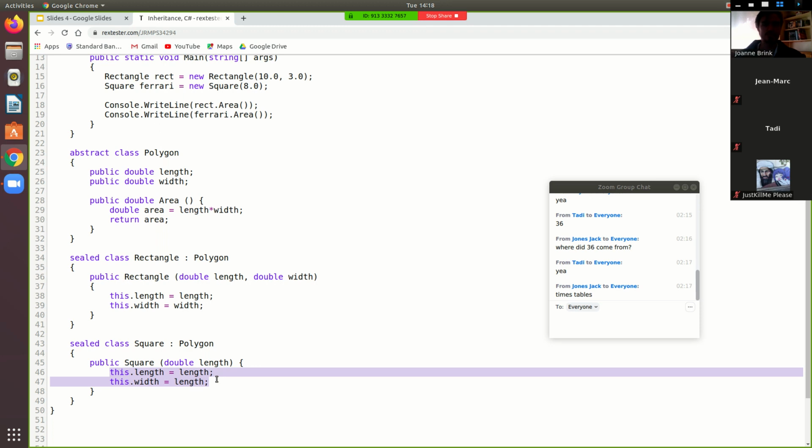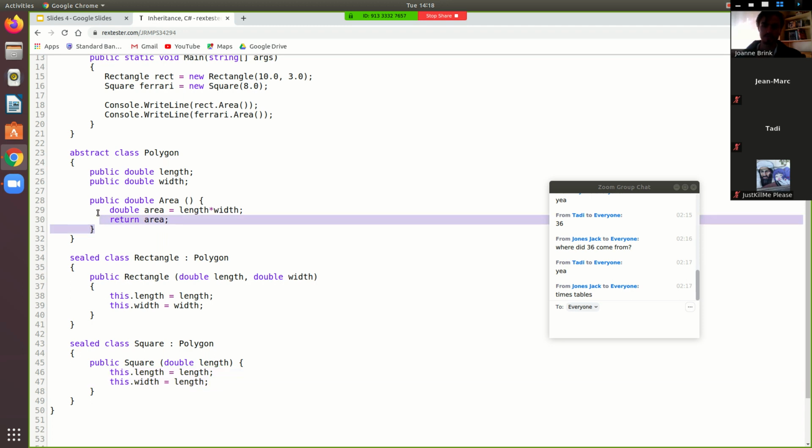It's not the worst thing, but you can imagine if we had some other, more complicated shapes, we would definitely want to redefine our area method. If we defined a new shape like a rhombus or whatever, there's going to be a different method for calculating the area, even though there's still a length and a width. So what I want us to explore is how can I have the same area method. I still want rectangle and square to have an area method, and it must still be called area, but I want to be able to redefine it in a few ways.